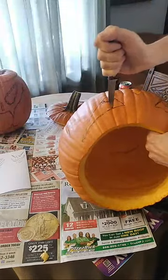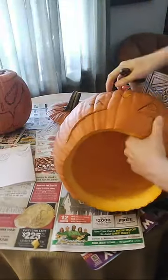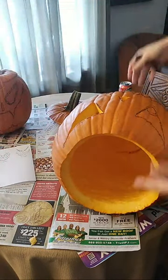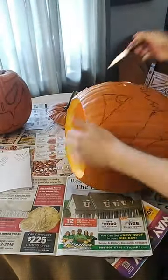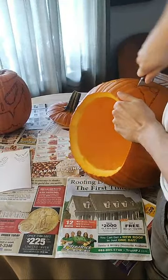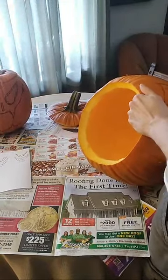What's interesting is in my neighborhood, I think I'm one of the only people that actually still does this. A lot of people have just artificial, like plastic pumpkins or wood pumpkins. It's like, you can't do that. You actually have to go get a pumpkin and carve it like a person. I live closer to the city, and a lot of people don't like taking the extra drive out to the farmer's market.